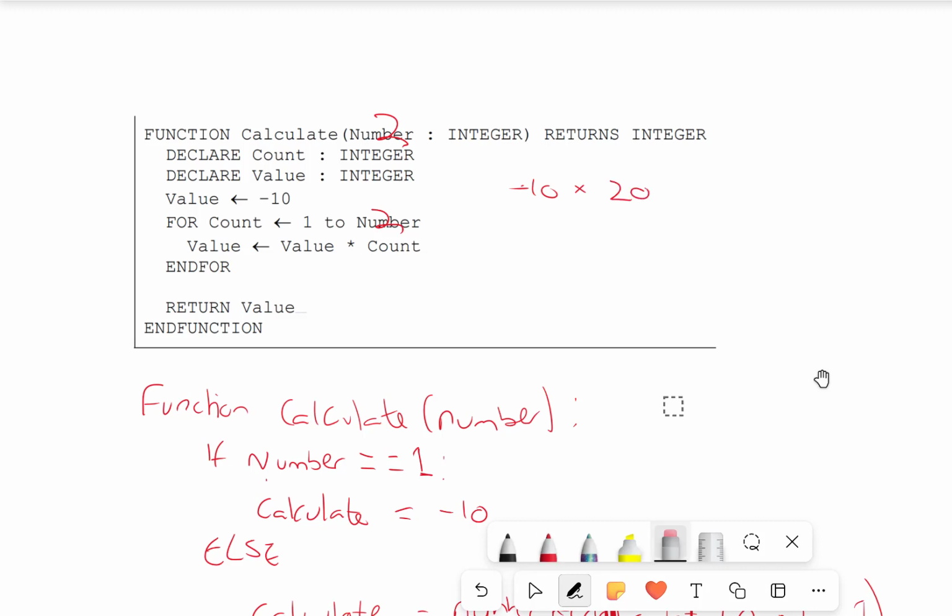Why did I do 20? Multiplied by 2 equals minus 20. It'll then do, it'll be multiplied by 1 first, so it'll be minus 10 still.